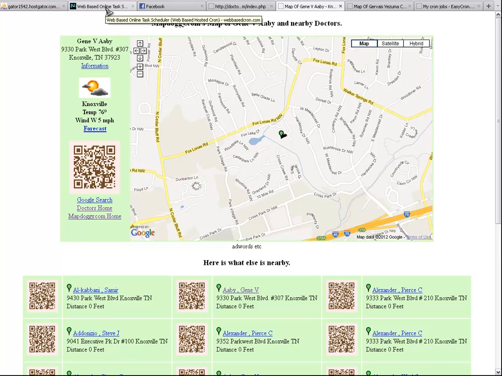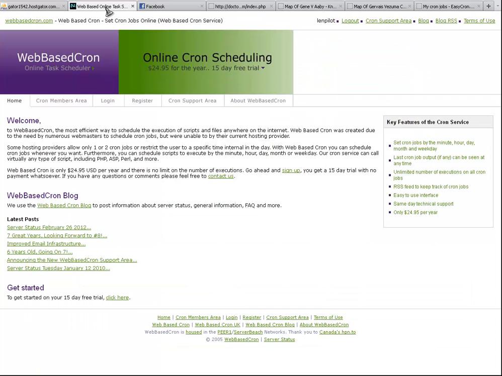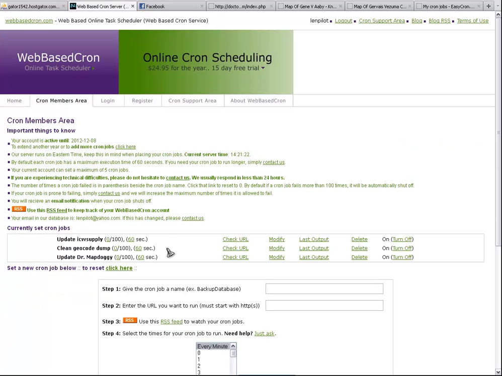You can run Cron directly off of your server, and if you can set that up, that's great. What I have done is use a web-based Cron. It's a paid service, $25 a year with a 15-day free trial period, and it's called web-based Cron. It is the most reliable that I'm aware of, and I'm using it on 3 different Cron jobs. One is for a customer who has paid for the whole thing, plus I get 5 extras that I use on my own, and I use my updating script on this Cron job right here.